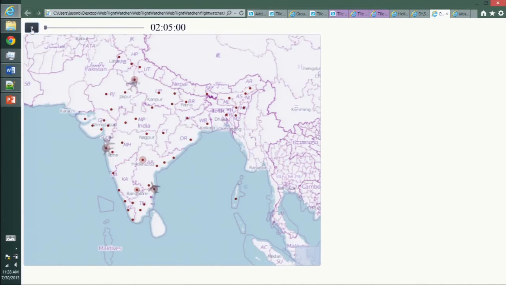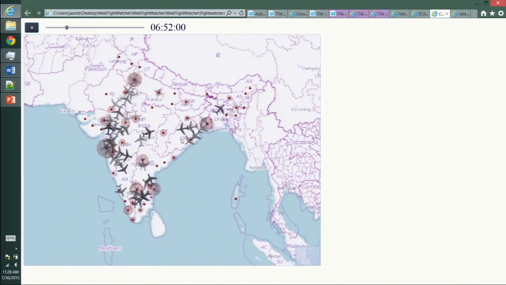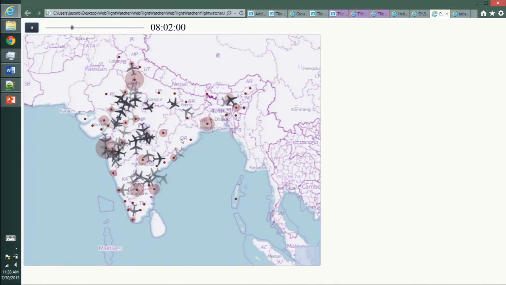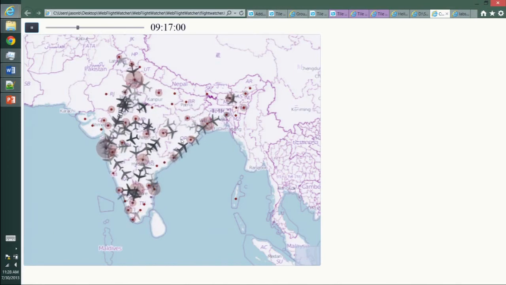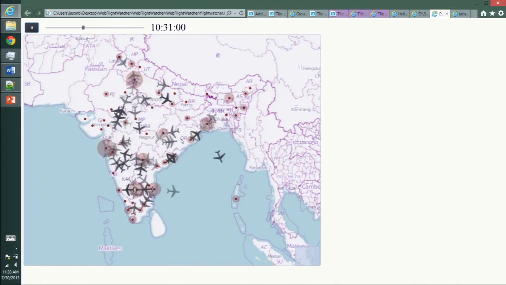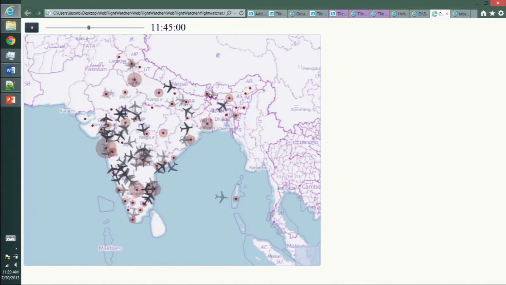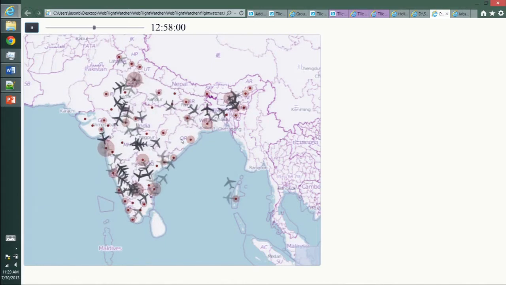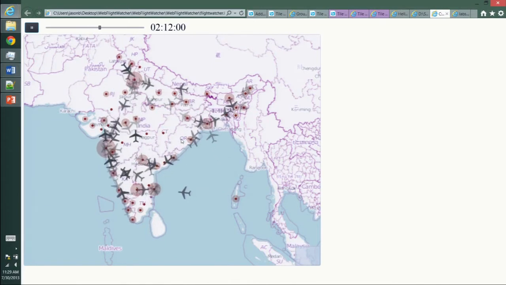So now if I click the run button, of course, it's a different country. This is doing it with India flights. You'll notice there's a couple planes moving backwards. That's a little bug in the application code here. But the idea is the same story, although this is in a browser on the web, same experience, very cool.